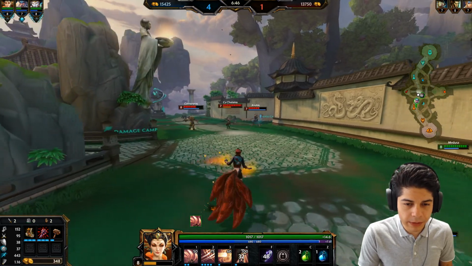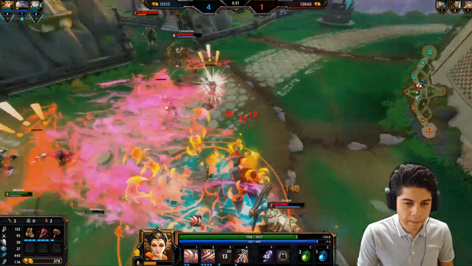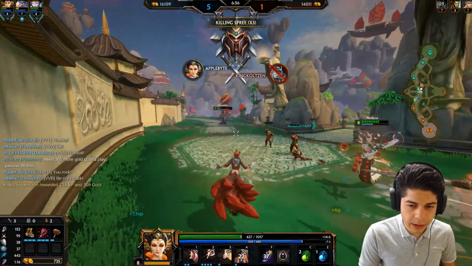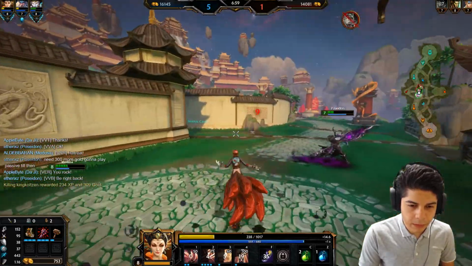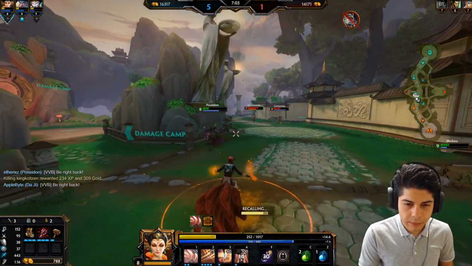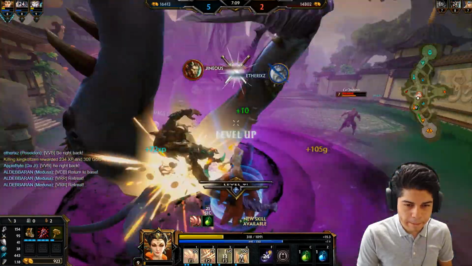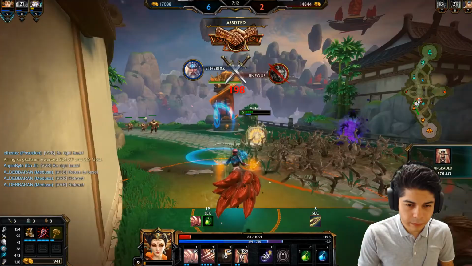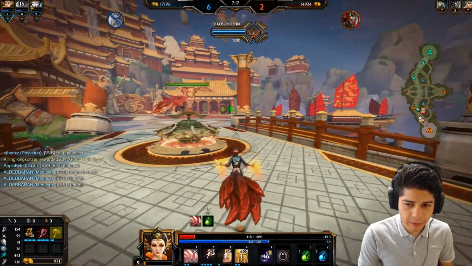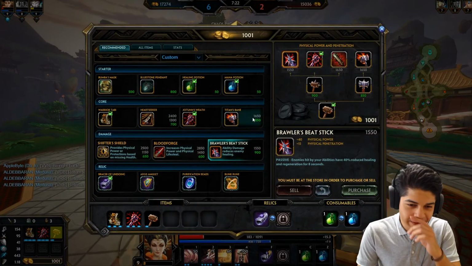I really want to go for that Anubis. Like, I really, really do. There we go. Oh, God. All right, help. All right, I'm out. Return to base. Retreat. There we go. All right, we got away. Hey. All right, feel pretty good.